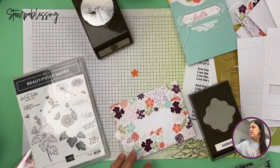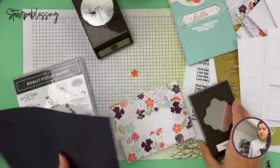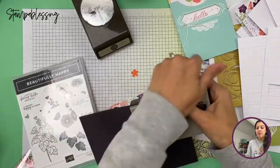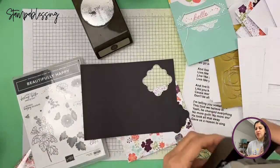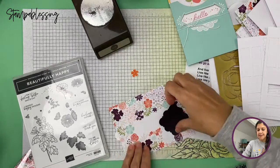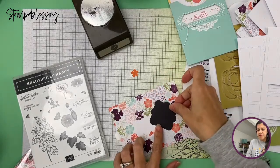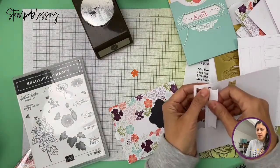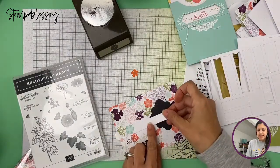So let me see if I have an extra piece of paper. See how this looks. Okay. I'm creating. This is my process. I love doing this. I love getting things out and not having necessarily a huge plan. Last week I had a huge plan. This week I'm like, you know what? I can just create with what I have and try it.